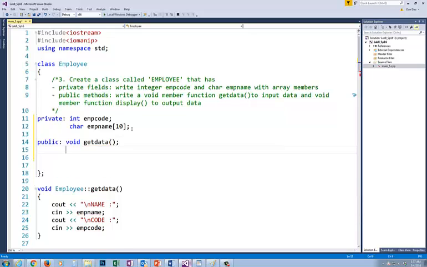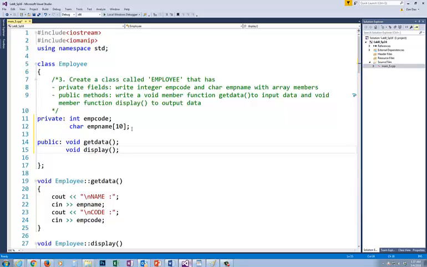And the other one is going to be void display function. So these are your two members. These are what we call data members, basically your attributes or fields that you have declared.